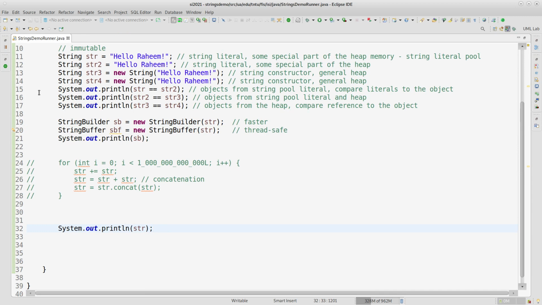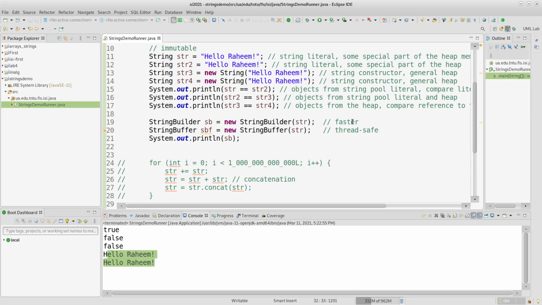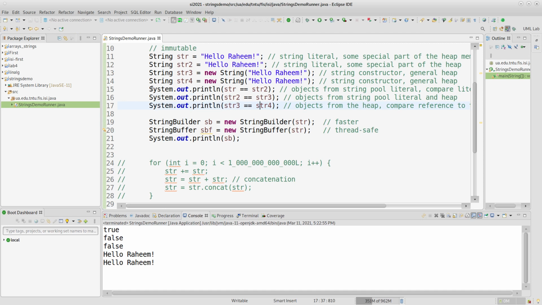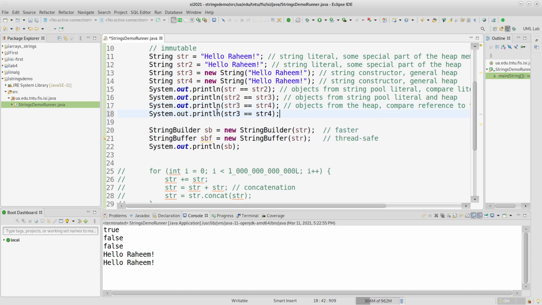Before this, we have comparisons. Okay, we compare the strings. It's clear now. So if we have string pool literals, we can compare them directly. If you want to compare these objects, first let me show how you have to do it.